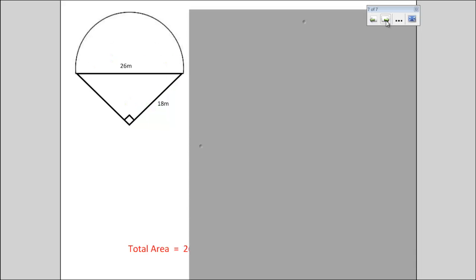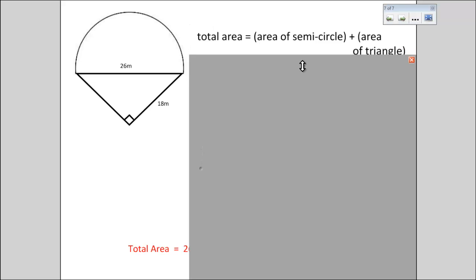Okay, so last example. So we've got here a semicircle placed on top of a triangle, okay? Now this is another problem which has got a little trick in it, or an extra step that you need to do, okay? So to find the total area of the shape, it's going to be the area of the semicircle plus the area of the triangle. But you're going to need to do something here to find the side that we need for the area, because remember in a triangle, half BH, we need to use the sides that have got the right angle pointing to them. Okay, we don't have this one here.